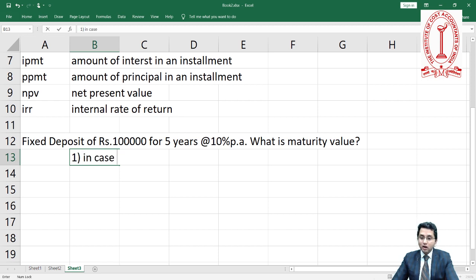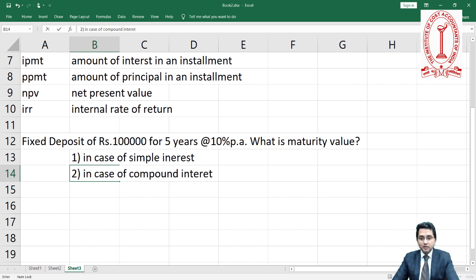In case of simple interest and in case of compound interest. So let's first take example of simple interest.